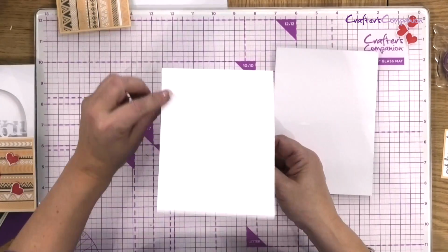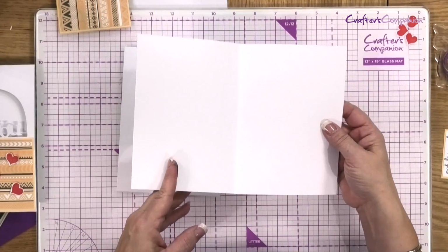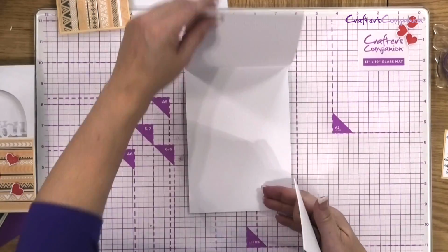How fabulous is he? Or she? Right, so first things first. I'm going to take one of the card blanks. Now in the larger size of the card blanks, there are two openings and two different styles. So you have the tent opening and then you have the side opening as well. So you can see the difference there. For this easel card, I am going to use this tent one. There we go, like this.